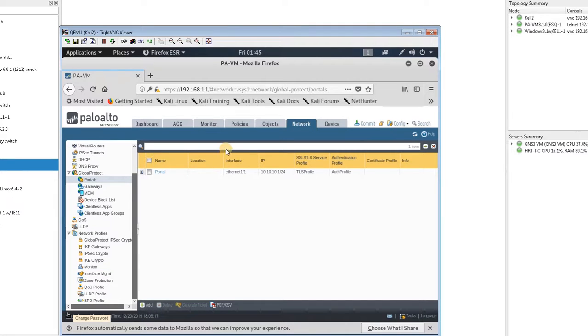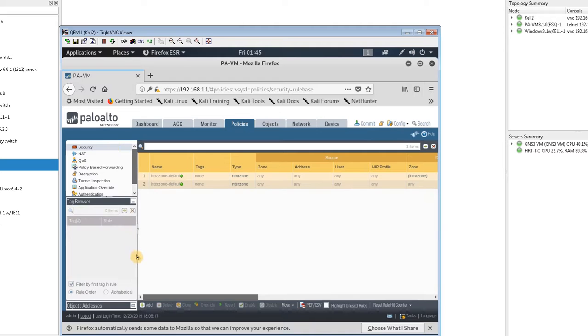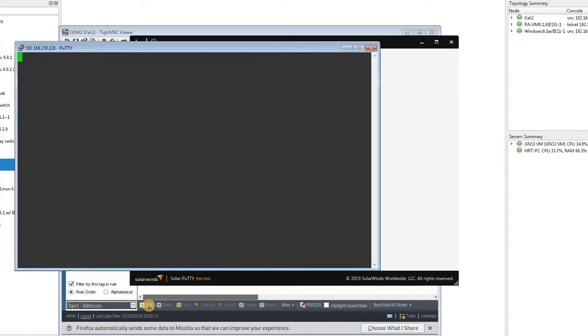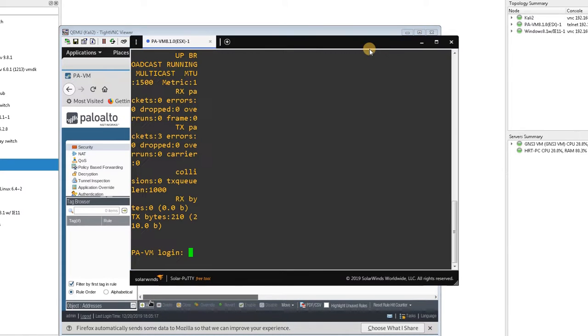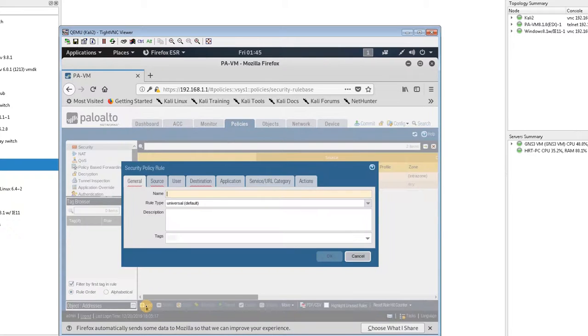The next step is creating a policy from VPN to the untrusted interface. I call it VPN to untrusted.